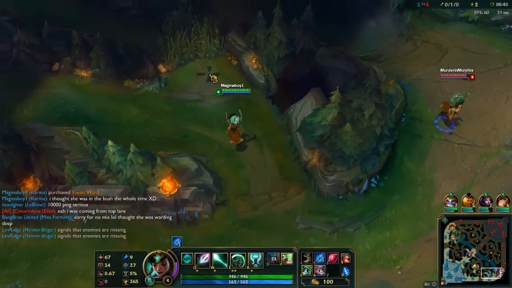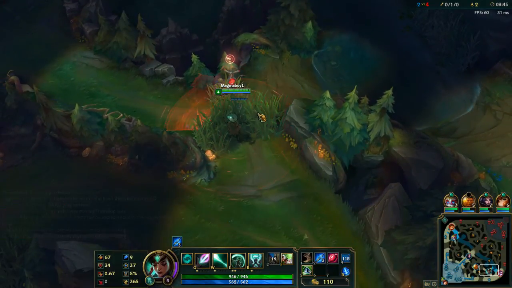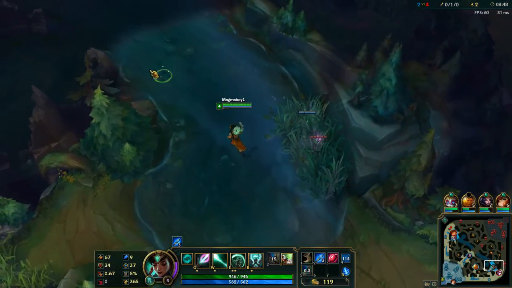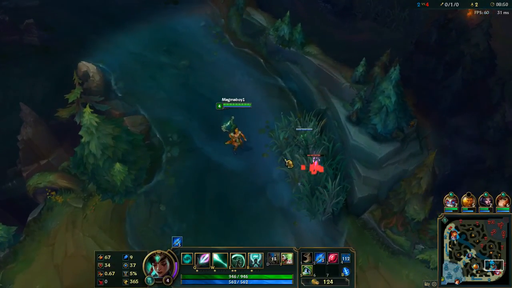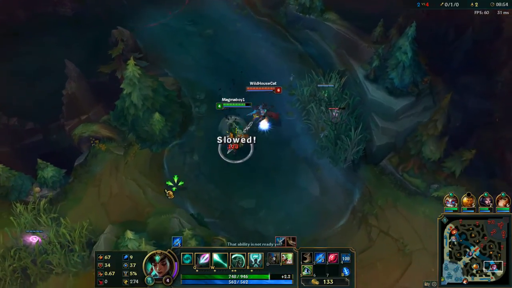So I'm actually gonna go ahead and check for a ward in here, make sure there's no ward, and I'm gonna go ahead and put this down here, and I'm gonna get my own wards out. And there's a pink ward here, so I'm gonna go ahead and see if I can take it. Of course, I feel like I might get caught out.